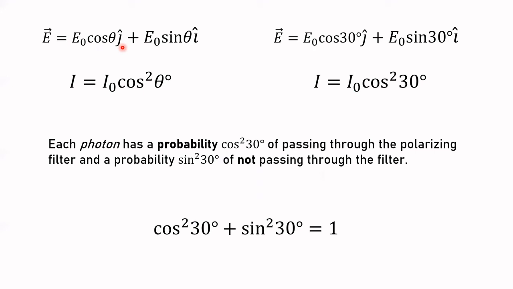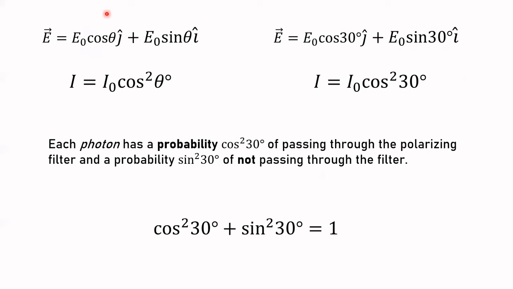It's like there's two states here, being polarized parallel to the axis or being polarized orthogonal to the axis. You look at the component of the electric field on that parallel state and you square that to get the probability of passing through the filter. Now, of course, if there's a 75% chance of making it through the filter, there's a 25% chance of not making it through the filter. Well, 25%, that's 1/4, right? The sine of 30 is 1/2. If you square 1/2, you get 1/4.